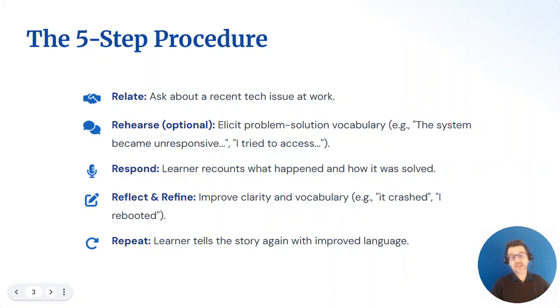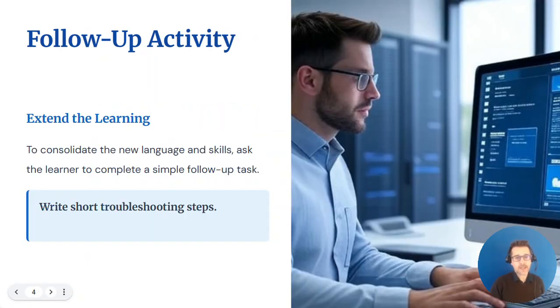Then he asked me if I had done this. I told him I hadn't done that, and so on. As a follow-up activity, because you're bound to come up with lots of emergent language which they could use next time, you could ask them to create a short guide with these troubleshooting steps for that particular problem they identified.